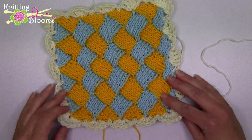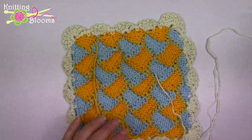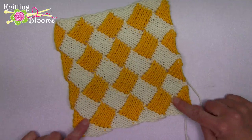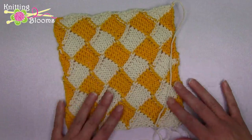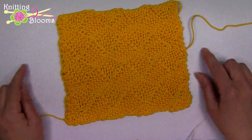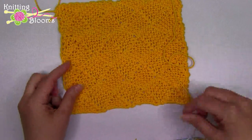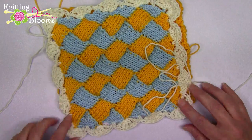Whereas the stockinette side, the stockinette entrelac, you have this portion and then this portion. Now let me show you one that's actually blocked so you can see it a little bit better. So you have a stockinette here, but then you have a reverse stockinette here, and it doesn't look the same. Whereas this garter stitch entrelac, it looks the same on both sides. Now this particular one, I just used the same color, but you can do it with alternating colors like we did for the stockinette one.